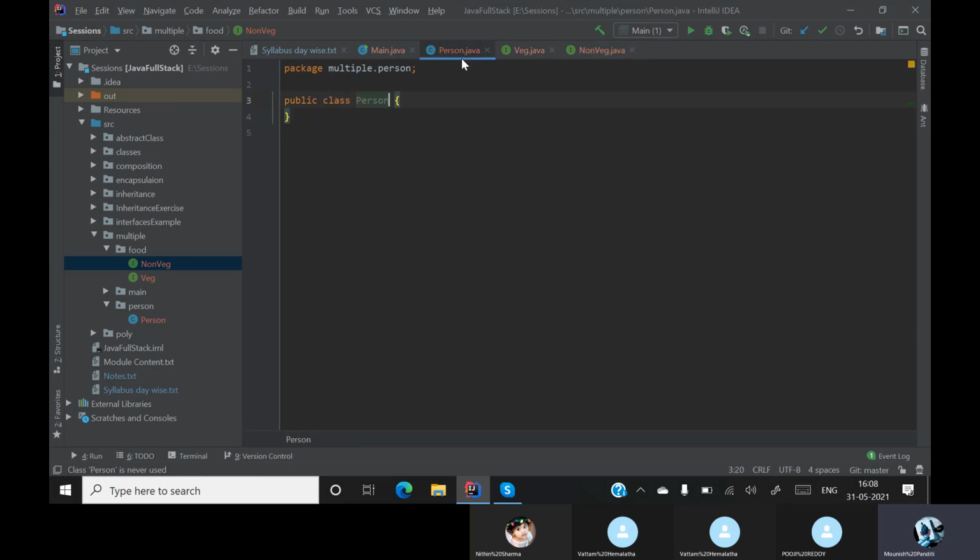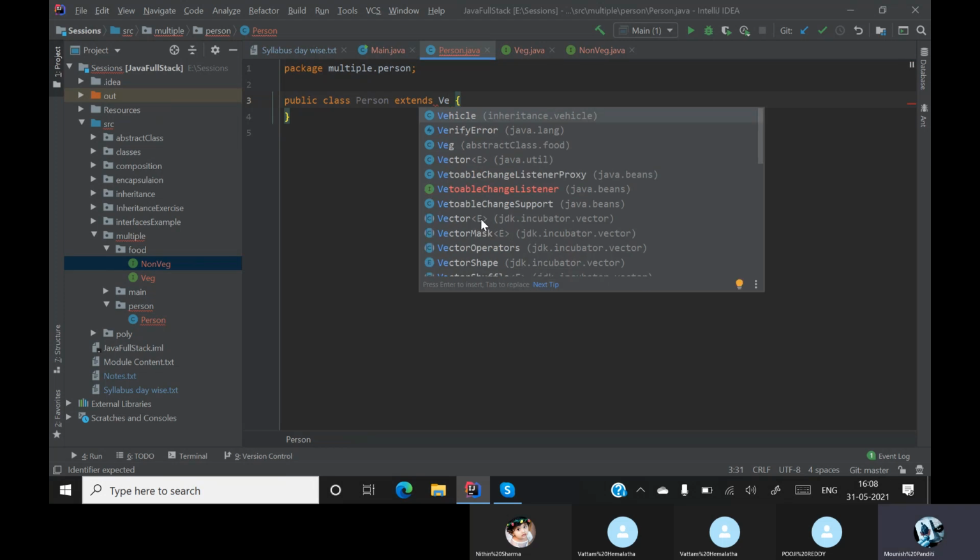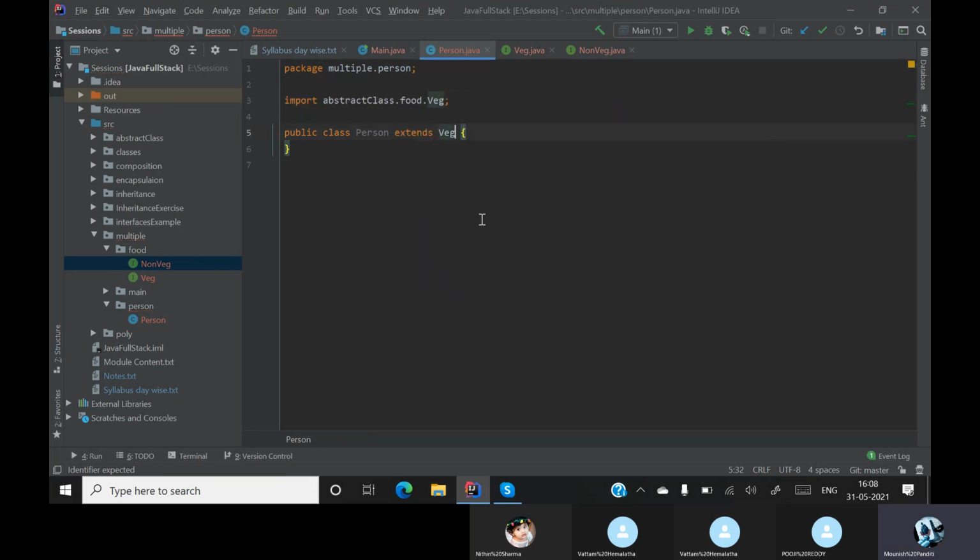A person who is both veg and non-veg wants to eat and wants to enjoy. That is the scenario. But normally you can't do both. Either you must eat or you must enjoy, because one class can't extend two classes. Here I can't say veg comma non-veg.